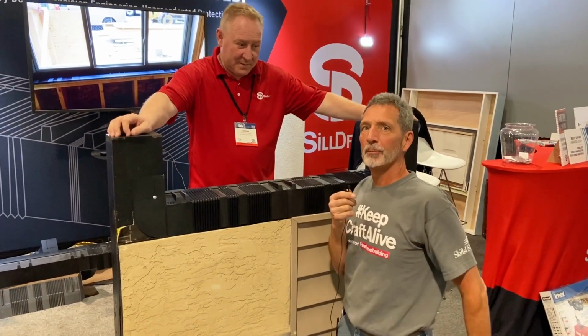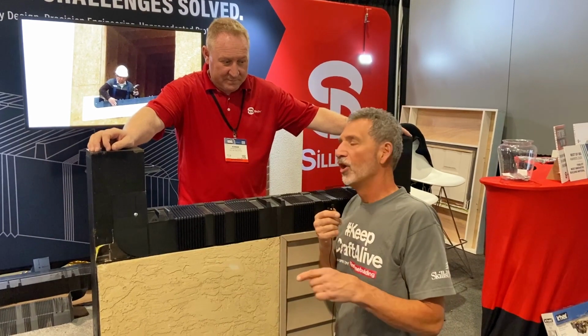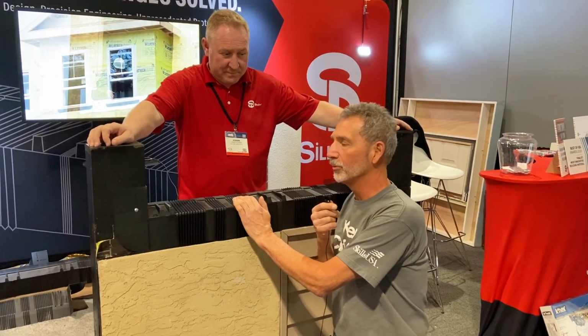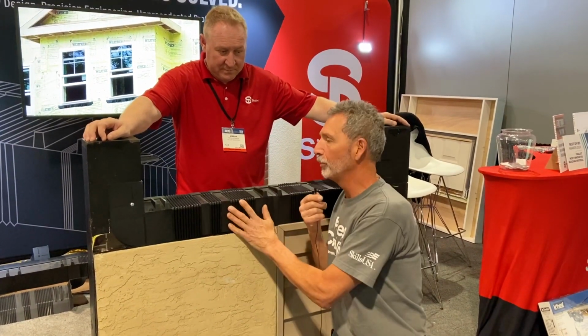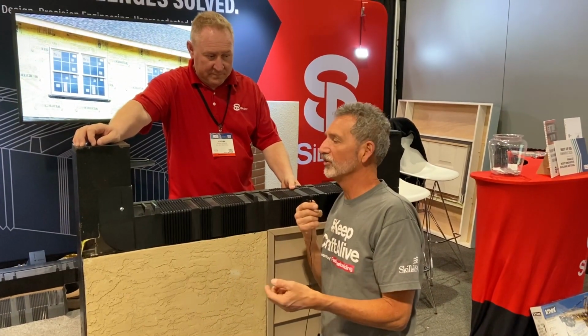Sill-pan flashing is really important on a house. We all know that, and one of the things I like to have when I make my own sill-pan out of flexible flashing tape is a sloped sill-pan. Not a lot of sill-pans that are made commercially have those features.